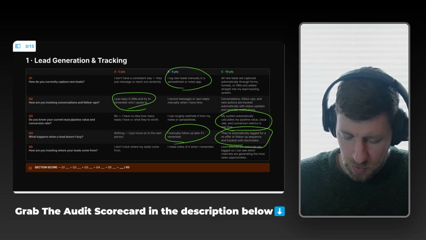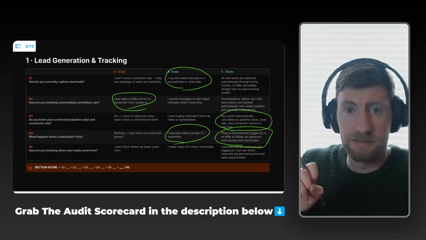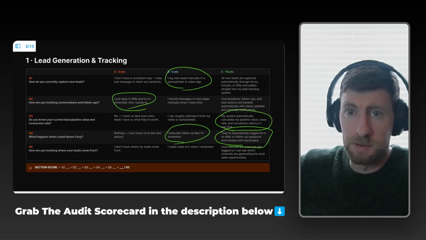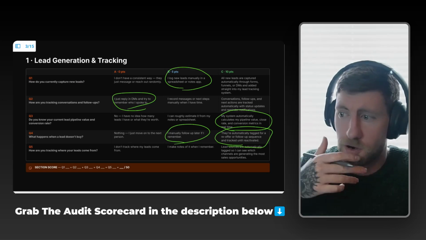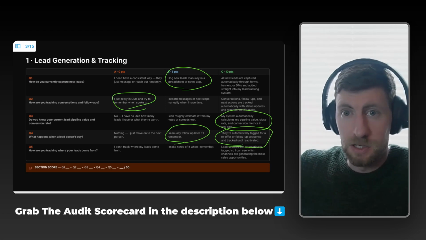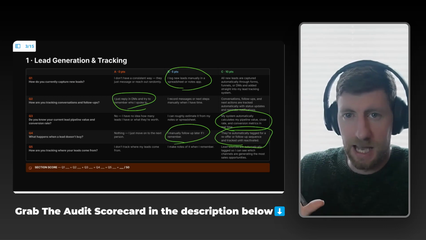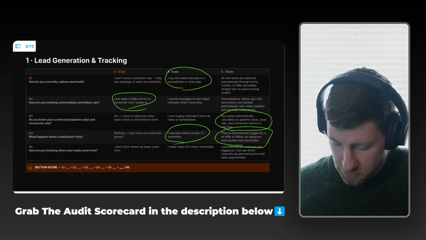And then how are you actually tracking where the leads are coming from? If you look at all the leads that you have, you might have 60% from Instagram, 20% from email, 10% Facebook, 10% direct referral. But then if you look at the people who closed, 60% of the closes might have actually come from email. So you might actually need to put more effort onto email instead of Instagram. So having that data lets you make really good decisions. So having some sort of a way to track that, we'll just say that we don't here.